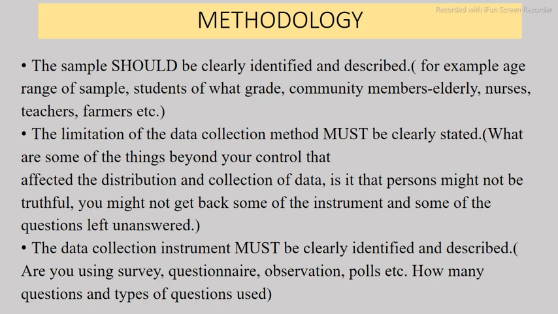The limitation of the data collection method must be clearly stated. What are some of the things beyond your control that affected the distribution and collection of data? Is it that persons might not be truthful in giving their responses? Or you might not get back some of the instruments distributed? Or some of the questions might be left unanswered? So give your limitation and ensure that it is identified. Your teacher shouldn't be looking around to find your limitation.